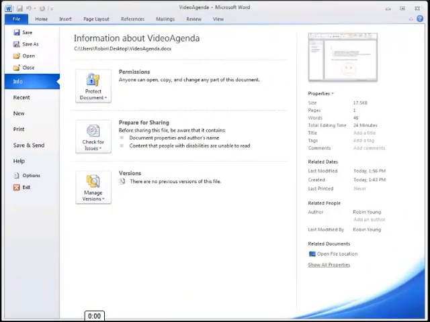I'm logged in as Robin Young. Let's say that Robin wants to create a new technical specification sheet for a line of spur gears. Because Robin is already in Word and she's pressed for time, she can start in Word instead of launching the browser and going to the SharePoint site.